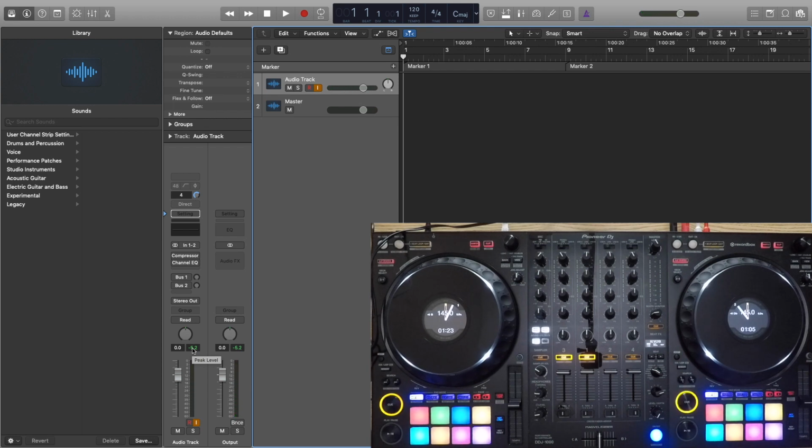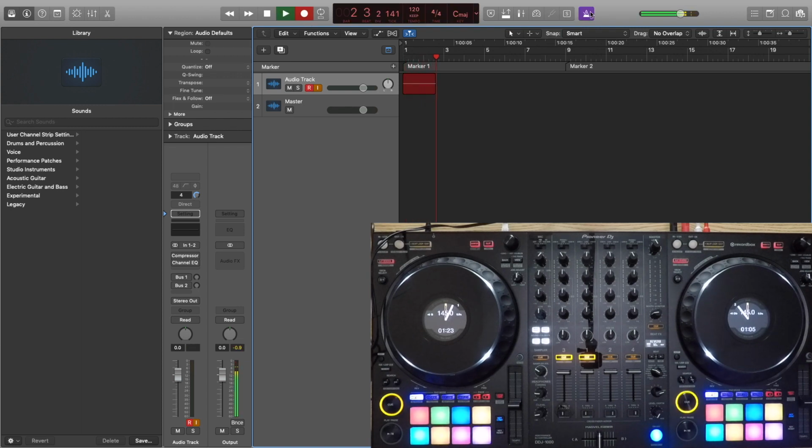So now we are ready to record. We have our audio ready, so I'm going to hit this R to record. If I want to listen to the track being recorded, I keep this I on. If I don't want to listen to it record, I could turn it off. So I'm going to leave it on for now. So anyway, to record, you hit this red button right here. It'll record. So I'm going to do that right now.